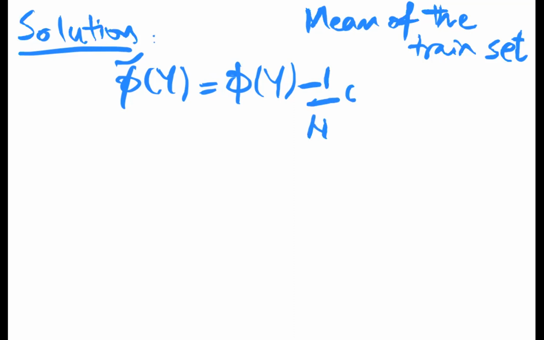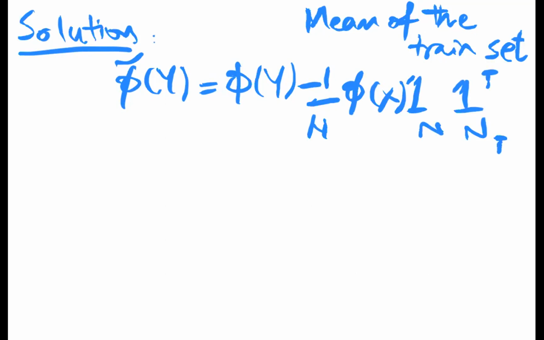So I'm now going to write 1. That's why I'm using phi of x here, not phi of y. This is really, really important. And here I'm using NT just to match the dimensions, right? Because otherwise the dimensions won't match if you use the same N here. Okay, I hope this point is clear to you guys.